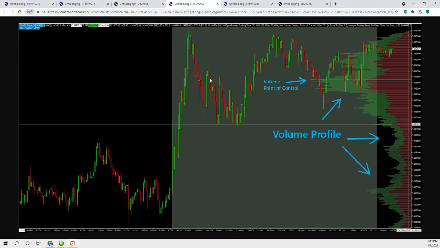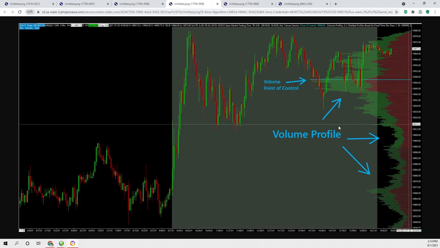The next thing we're looking at that is of importance is our volume profile. This is another one that I use. This is a very important piece of this strategy. If you want to keep your charts as minimal as possible, you can just use the volume profile and the power range levels. That's all you really need. You don't really need anything beyond the volume profile and the power range levels.